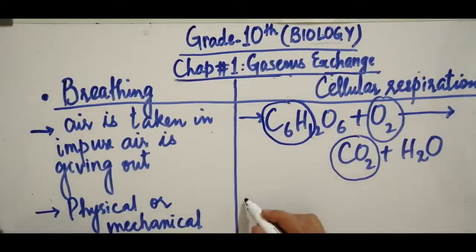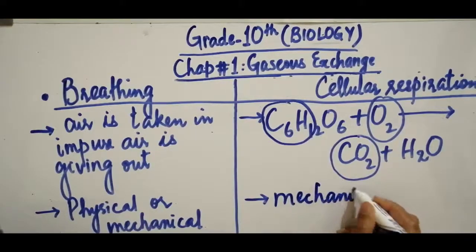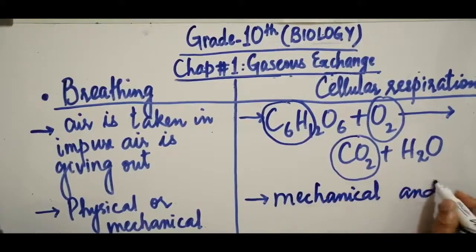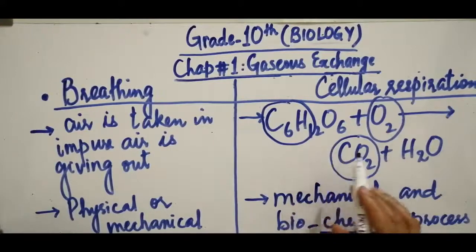So we can say that cellular respiration is not synonymous with breathing, because it is not only a mechanical process but also a biochemical process. Why are we calling it a biochemical process? Because the process occurs in a living organism, that is, it is bio. And why is it called a chemical process? Because we represent the whole process in the form of a chemical equation.